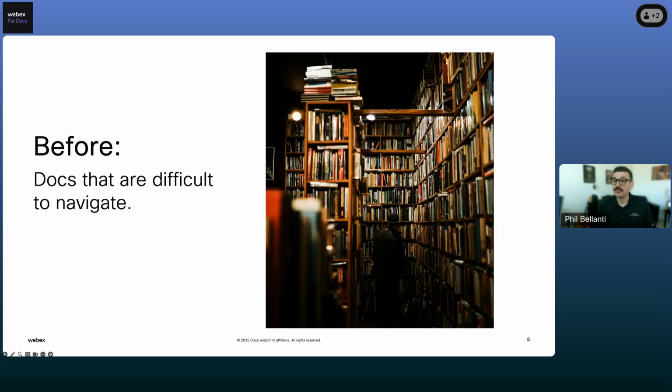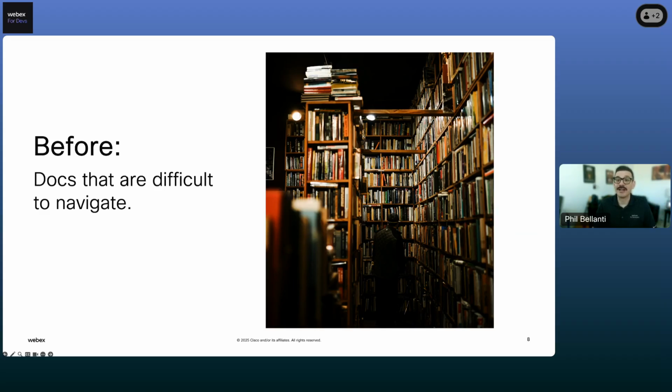Another big issue is the documentation was difficult to navigate, particularly on the Webex Suite side, for messaging, meetings, calling, admin APIs. As our collection of APIs grew, they basically started to get piled on top of each other, and we kind of lost uniform ordering and structure across the different platforms. So this made things just hard to navigate and find things, especially when you're working with different application types. The navigation interface was basically a long list of API groupings that developers had to sift through to find the information that they needed.